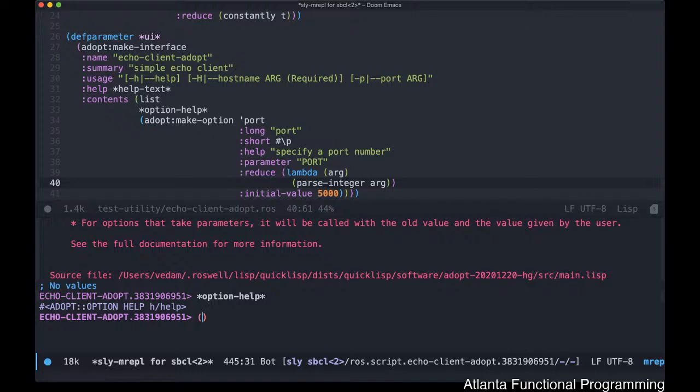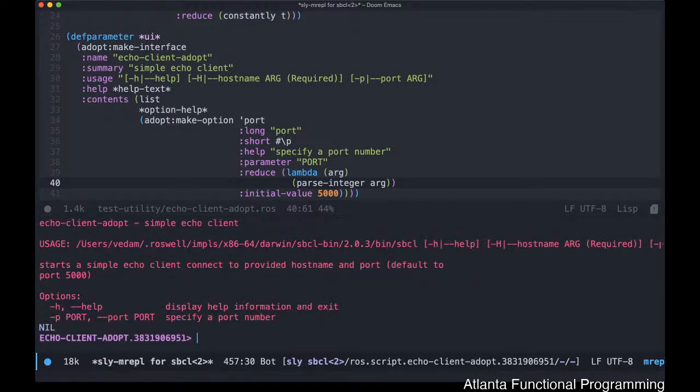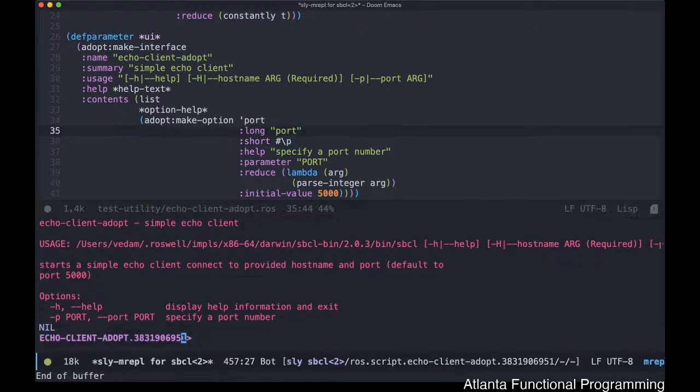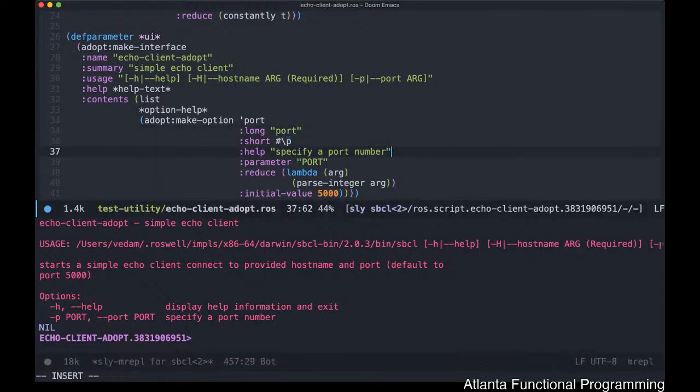if we do adopt print help, UI, you'll start seeing, okay, so it looks like we do not need, okay. So it looks like this is all working. Let me go ahead and provide a default 1000 here.